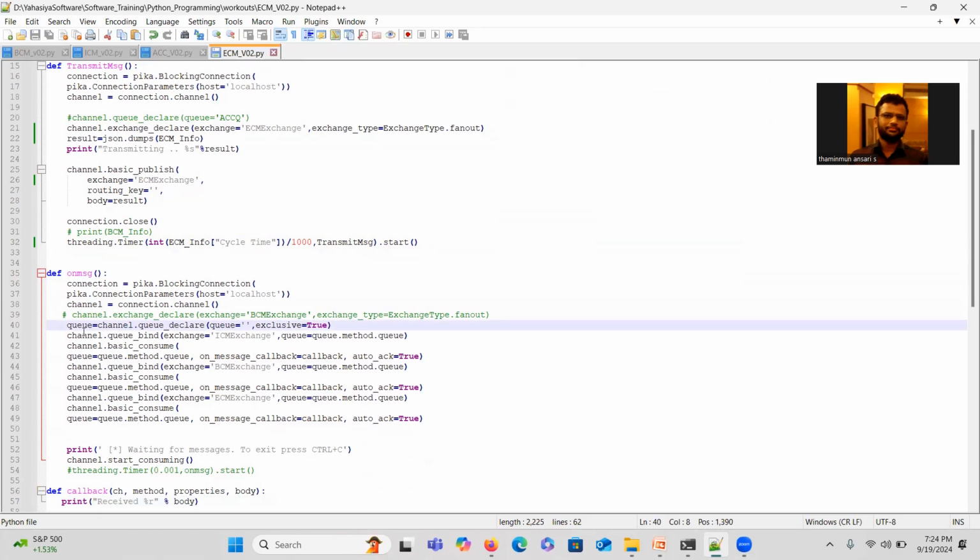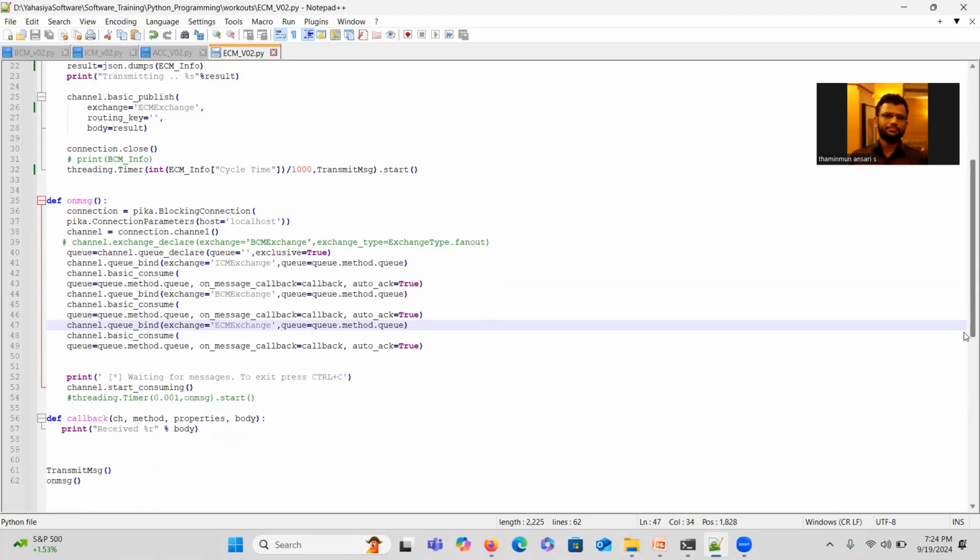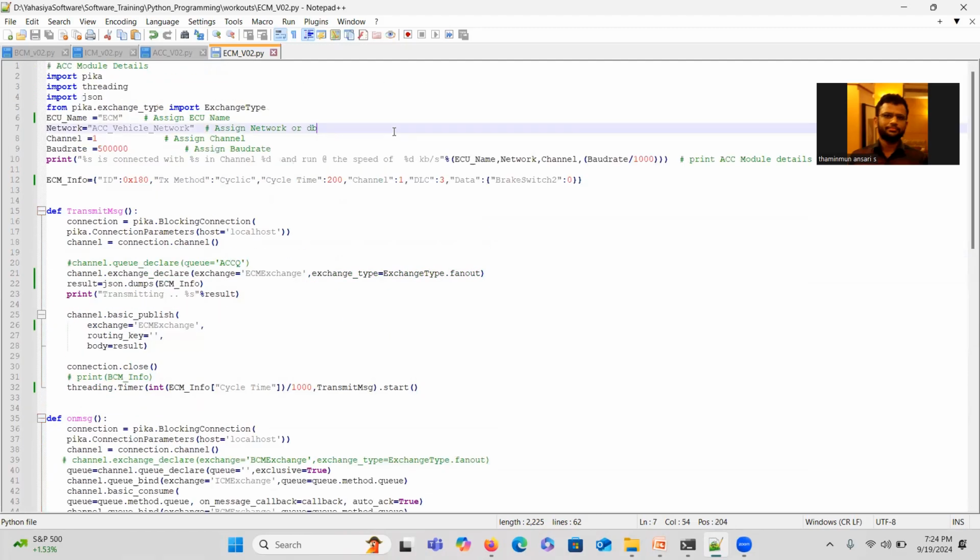After creating the queue, I bind that queue with ICM exchange, BCM exchange, and ACC exchange, because these are the other modules that we have in the network. So we just link the queue with them, because if they transmit, we will receive it. Right, that's all. Okay, the stage is set, the things are ready.